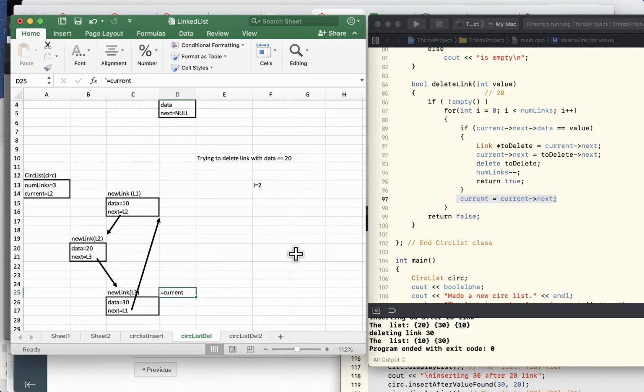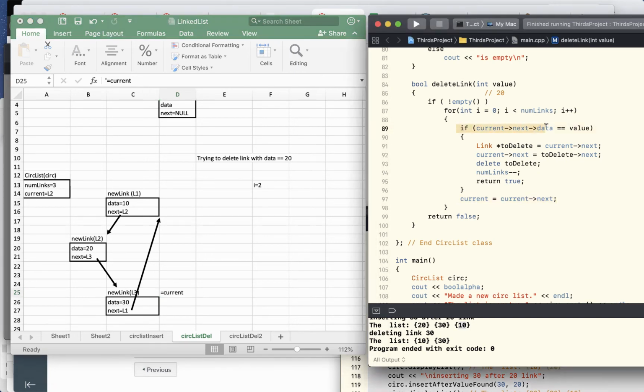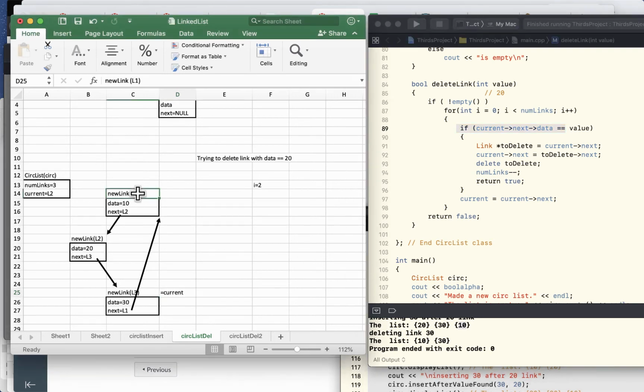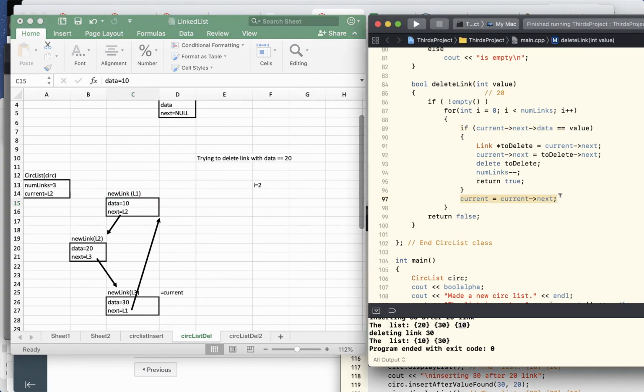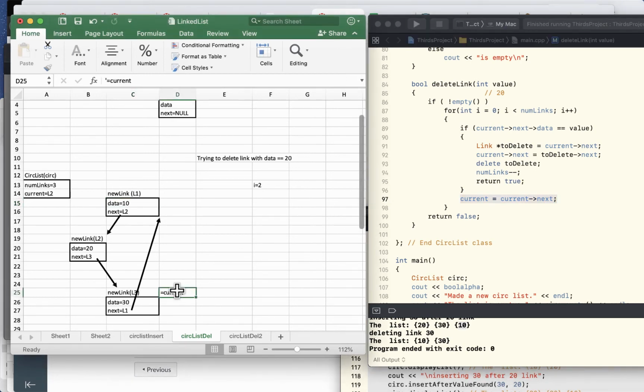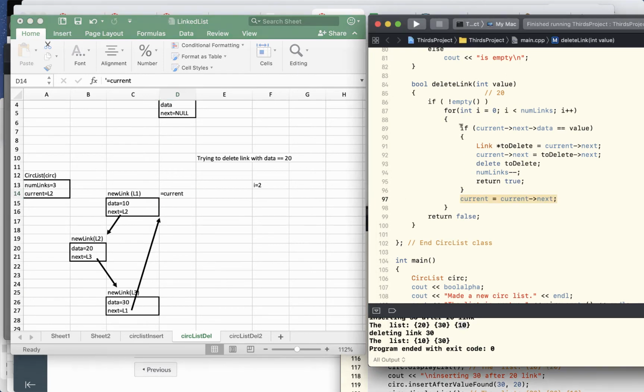Then we go back to the next iteration of the loop. Now we check again, is the current's next data equal to the value? Current next is link 1, current next data is 10, and it is not equal to the value we're looking for, which is 20. At that point, we tell it to go to the next. Now current goes to this link.